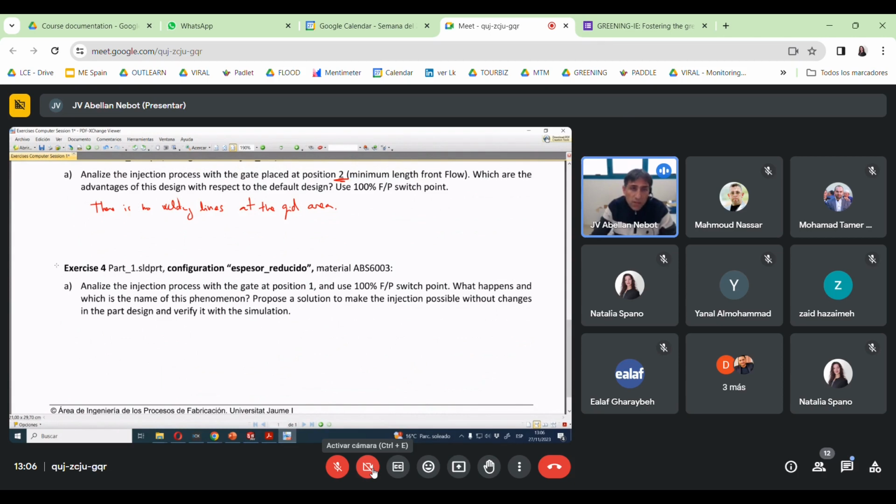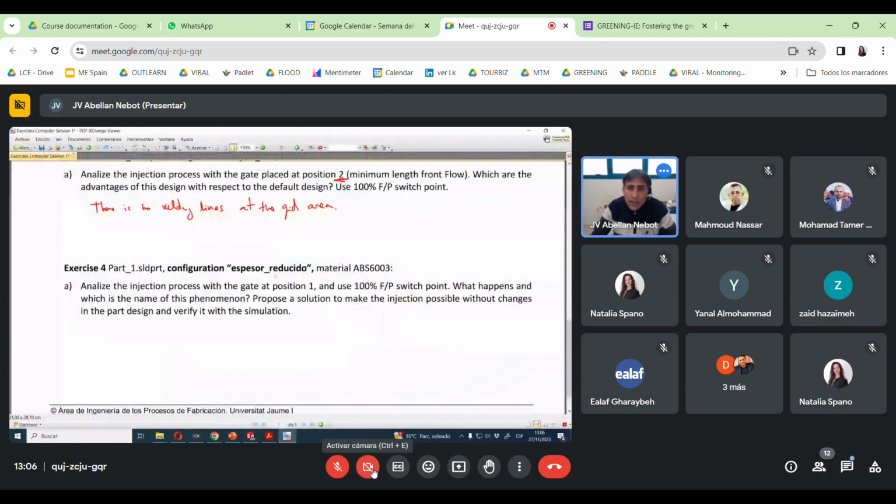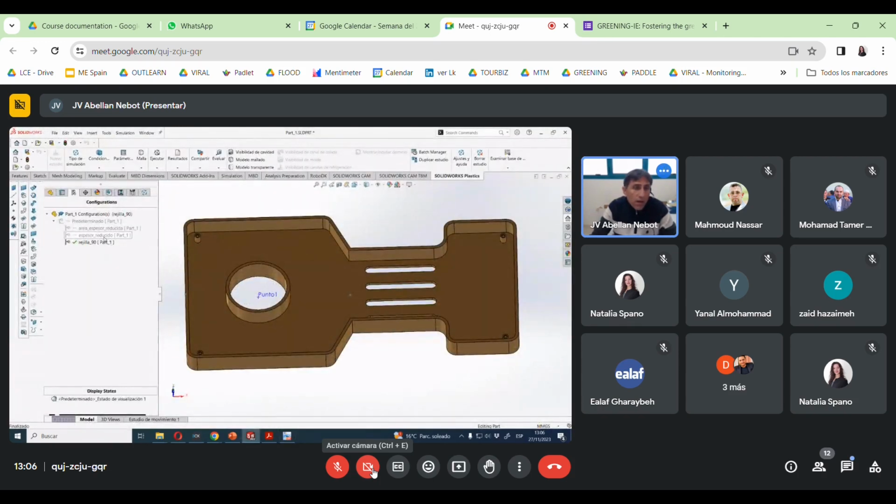It's going to be just 5 minutes because it's quite simple. It's just to change the material and launch and run the simulation. So it's going to be very fast. So you see here you have to put the espesor reducido. This is the second configuration.